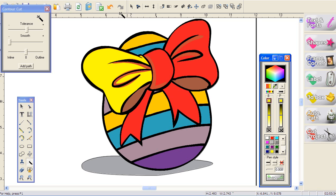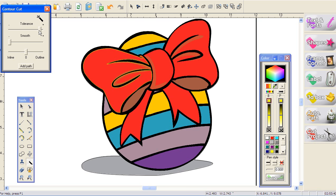I don't want the shadow showing — I want just the black lines, not the shadow. That's where tolerance comes in. I'm going to take the tolerance and move it over to the right hand side, and the more I do that you're going to notice that the yellow is now hugging the black. So if I color fill this now you'll see that the shadow portion which was here before is now gone. Once I'm happy with this I need to click on add path, which makes this part of the file.